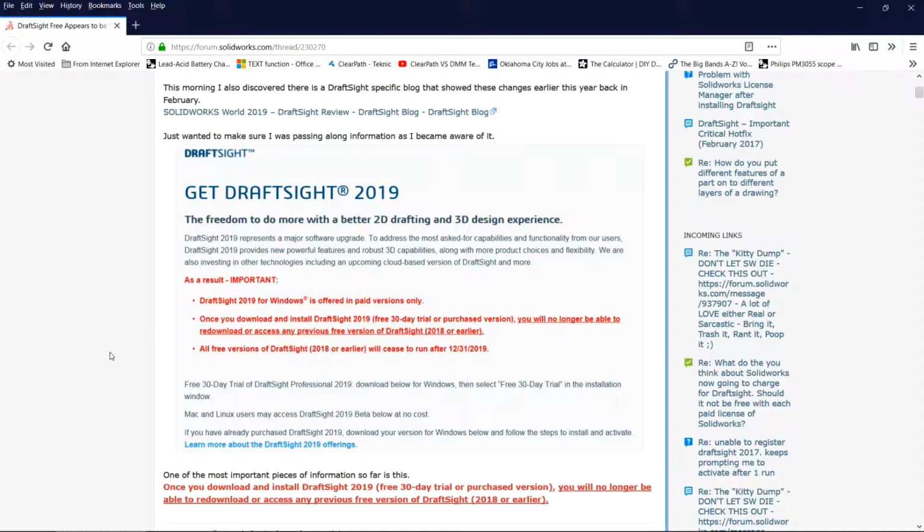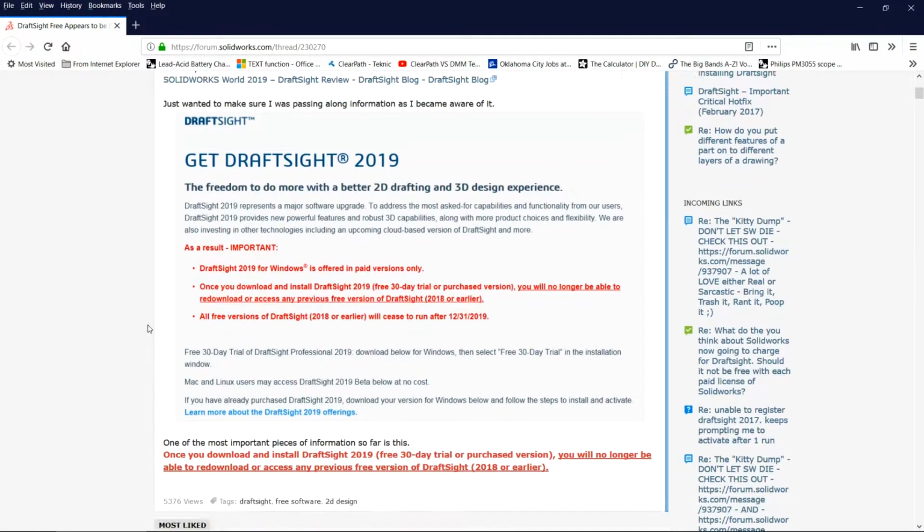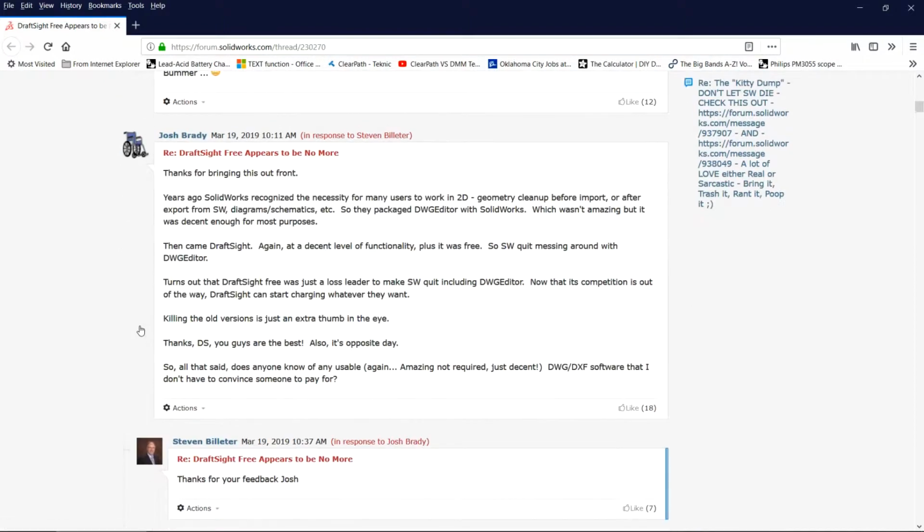And Draftsight was perfect for that, for just doing cleanup. So the problem is that we will no longer have even the free version at the end of 2019.